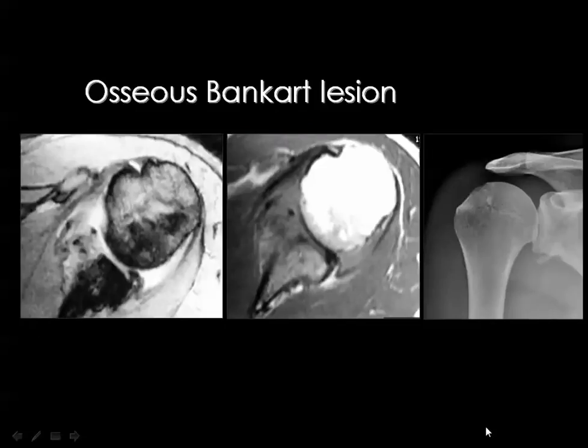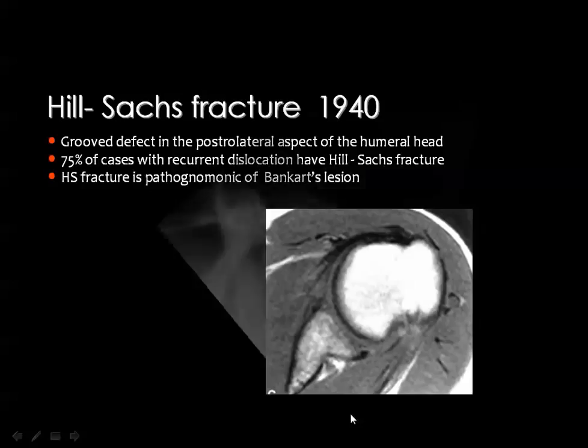Then can you diagnose osseous Bankart lesion from the plain X-ray? Sometimes you can do so if you can see that the anterior inferior glenoid labrum is disrupted, as well as the associated bony component. And here in the MRI, you can see the defect in the bone, as well as the rupture of the anterior labrum compared to the posterior one. The anterior labrum and its site has been replaced by an area of intermediate signal in the T1 and T2 weighted image, denoting granulation tissue.